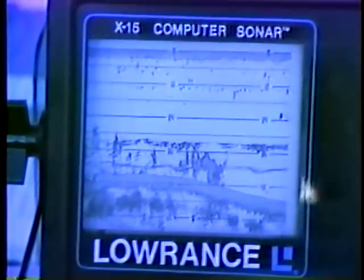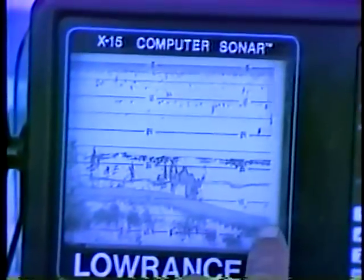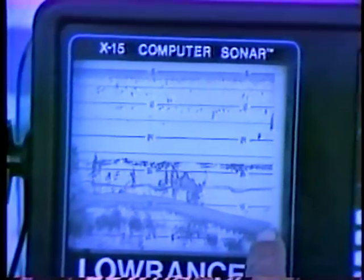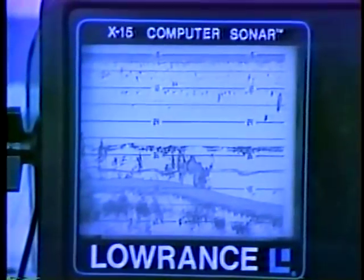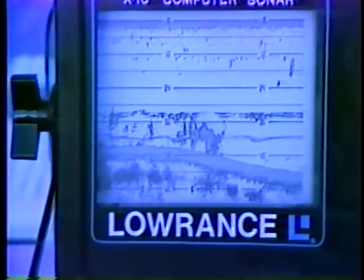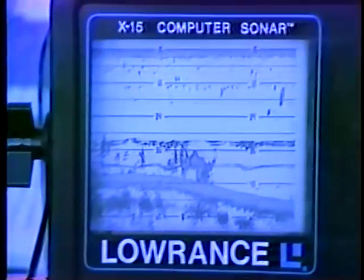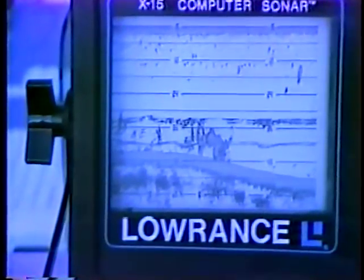There's one at 50. And as you can see, of these 2 lines that are printing here, that dark line is our left rod. This bottom line is our right rod. Now there's a nice stripe coming in the screen right there. He's riding 49, 50 foot. But we can actually see our downriggers, the depth thereof, in our screen, and we can calibrate our depth when I see these fish by those downrigger balls, and of course then our baits roll directly behind it.